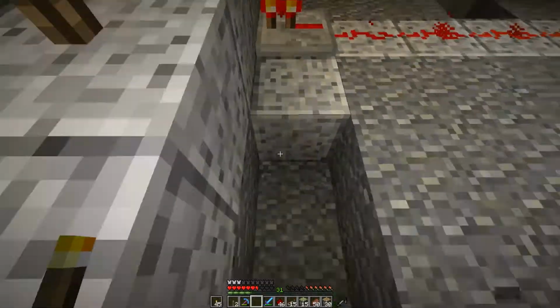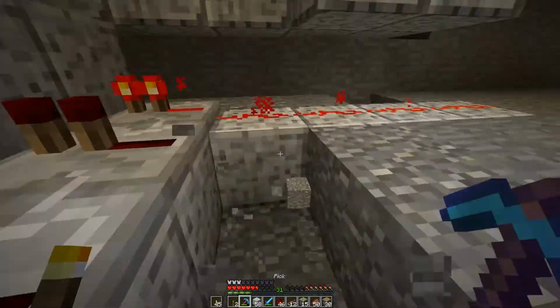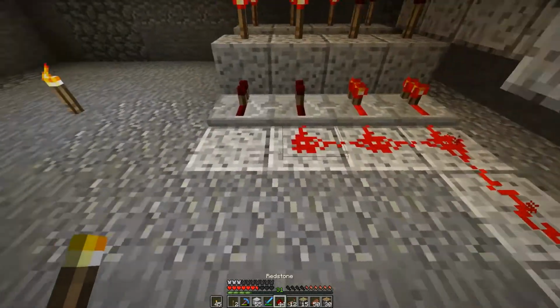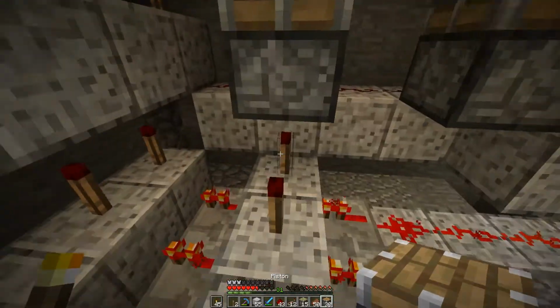Oh, really quickly, when you build off of this right here, all you have to do is extend this signal over, and that's it. You don't have to have like a line of torches and everything. But yeah, okay, I'll see you guys when I finish building this thing.